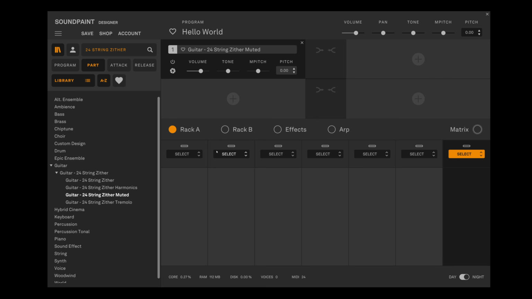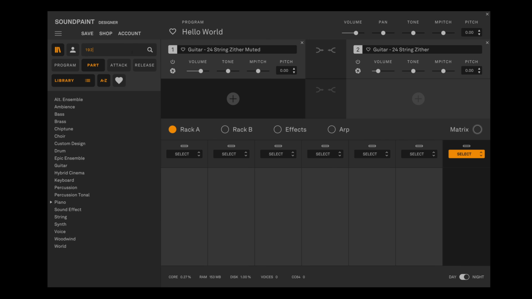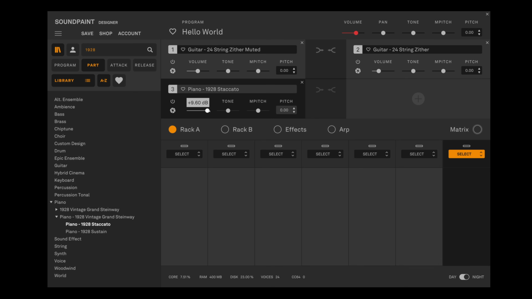So that in itself is a good instrument, but let's say I want to add a little more to the zither. Let me just try to load the sustains here as well. Okay, that's nice. Let's add a little bit from the free 1928 piano as well. In this case, maybe our staccato notes on top of it. So you can see it's really, really fast to build instruments. Let me try to make another one.